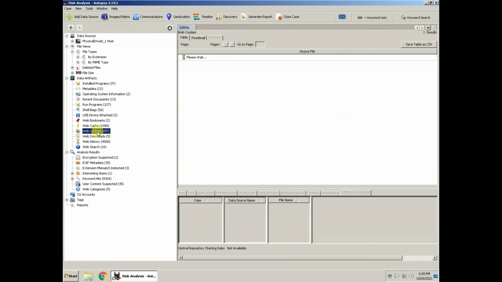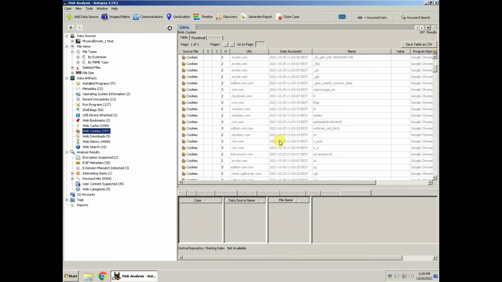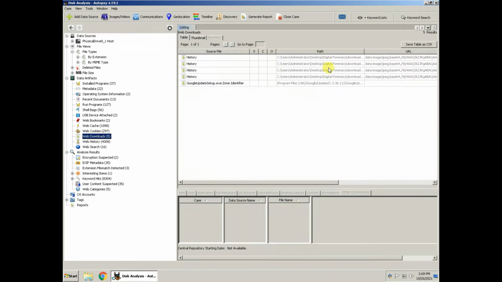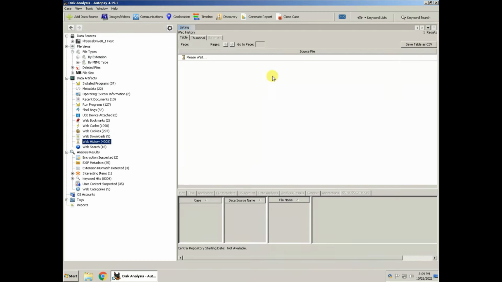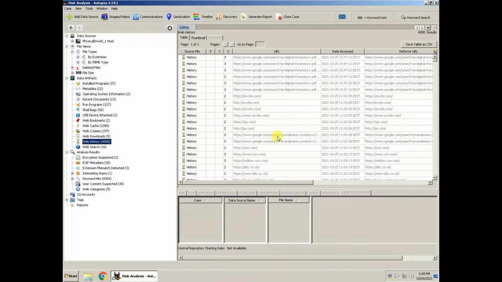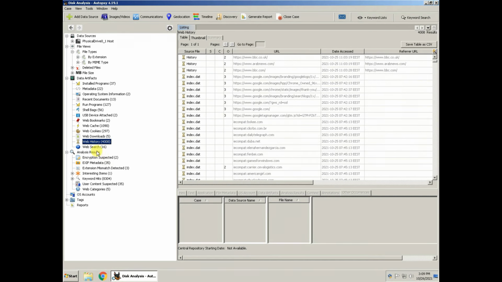Not only that, we have the information about the cookies. As you know, some are persistent cookies and some are not, so you can get the basic details about them. If the user downloaded any files, that information is also captured. Even the web history, if they tried to browse any websites, is here.